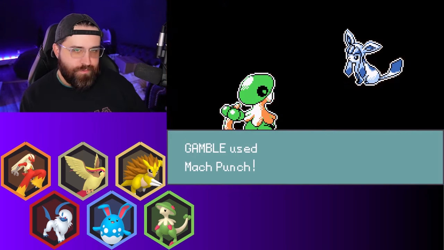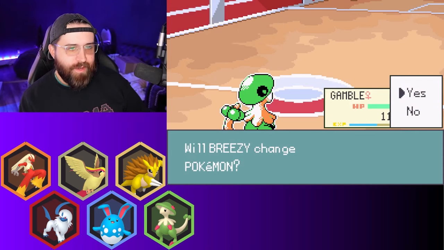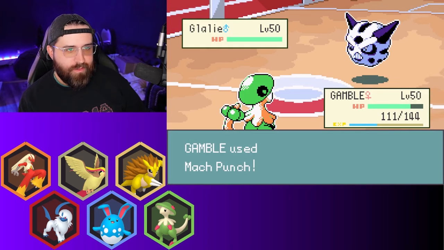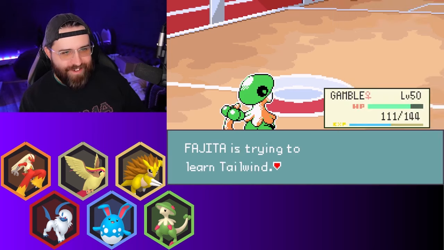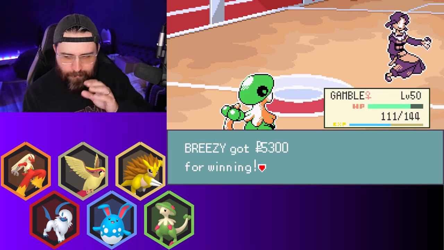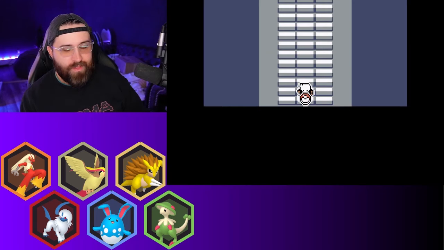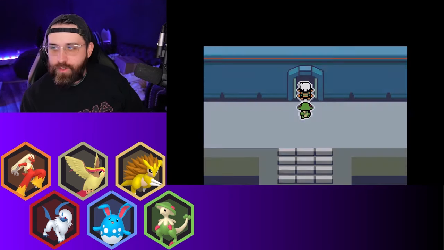Just gonna Mach Punch. You should be outspeeding me. Yeah, I don't think that crit mattered. Glalie. Mach Punch. Get him out. Alright. I sped through most of that one, I'm sorry. They didn't get one attack off, except they clicked Hail with Dewgong.